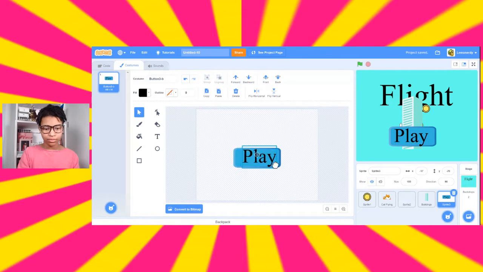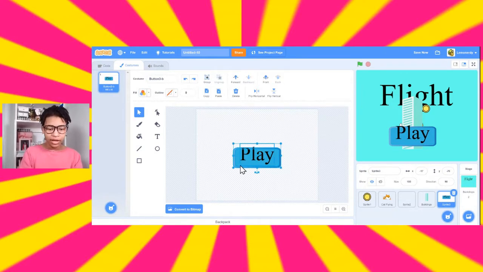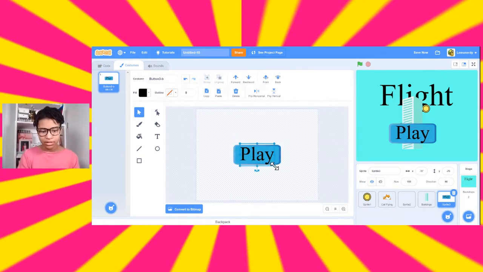And also always remember to move things to the center, because if you don't move things to the center, then they might end up not being aligned the way that you want them to be aligned. So it's just easier to keep everything in this little locked center place.